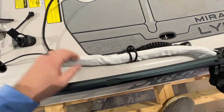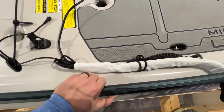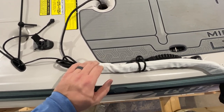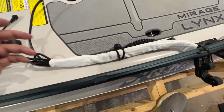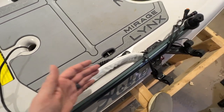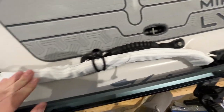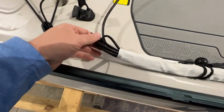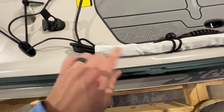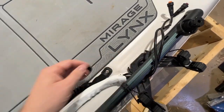It's a neoprene material — it's white, so it kind of blends in with this Hobie. They come in black and white and may come in tan or gray too. It keeps all the wires together and tucked away. As you can see, these wires are a little bit bulkier. If you go with the Striker, they'll probably be able to fit the entire wire in this, but because these are thicker wires on the echo maps, I had to coil them a little bit longer so it would fit.